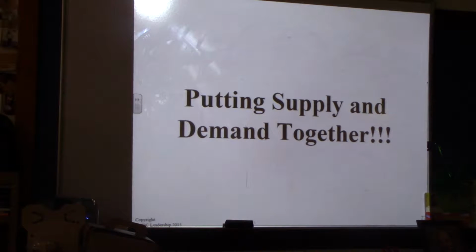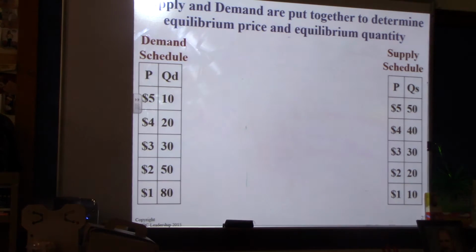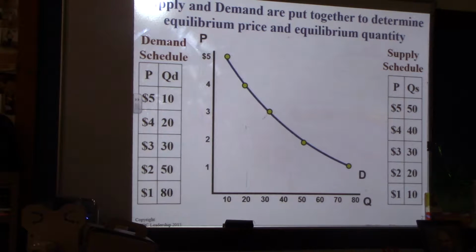Now that we've gone over supply, remember supply is an upward sloping curve, supply to the sky, and demand is a downward sloping curve, demand to the dirt. Demand starts with a D, to the dirt; supply starts with an S, to the sky, to help you remember what those curves should look like. Putting them together, draw this graph into your notes rather large because we're going to be going over a few things based off of this graph.